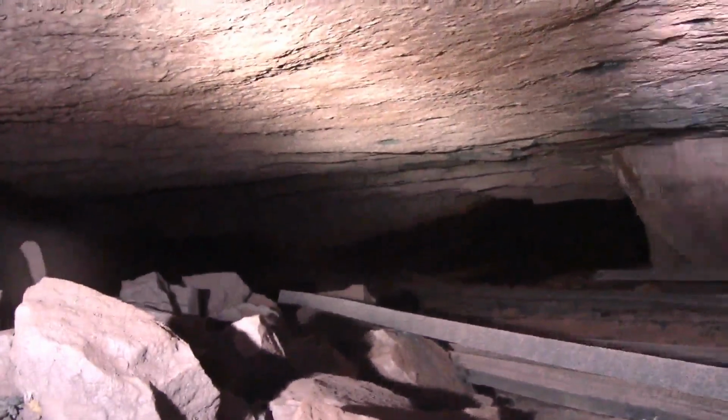Alright, we'll have a look around. The activity that took place in this mine over 130 years has to go somewhere. So my theory is that it gets trapped and absorbed in this iron.